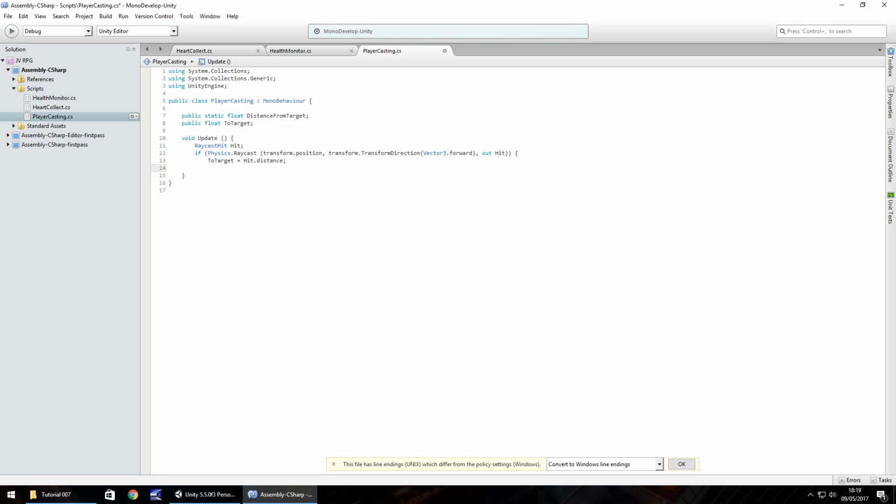We then need to make our main variable equal to toTarget as well. So distanceFromTarget is equal to toTarget, semicolon, and then we close the curly bracket to end that if statement, and then save the script.